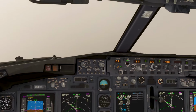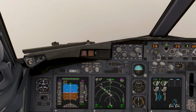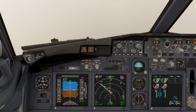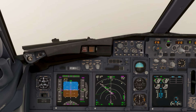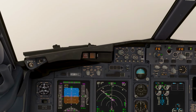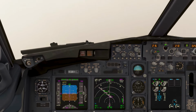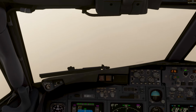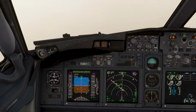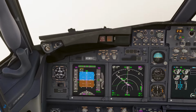So if you want to see how this route goes, we start out in Miami. We go from Miami to Norfolk, Virginia. Then from Norfolk to Providence, which we flew earlier. Then from Providence to Detroit, Detroit back to Providence. And then we are done with day one in Providence. We actually go back to Providence from here and we overnight in Providence. I already did my descent checklist, just in case you were wondering. So that's all done.